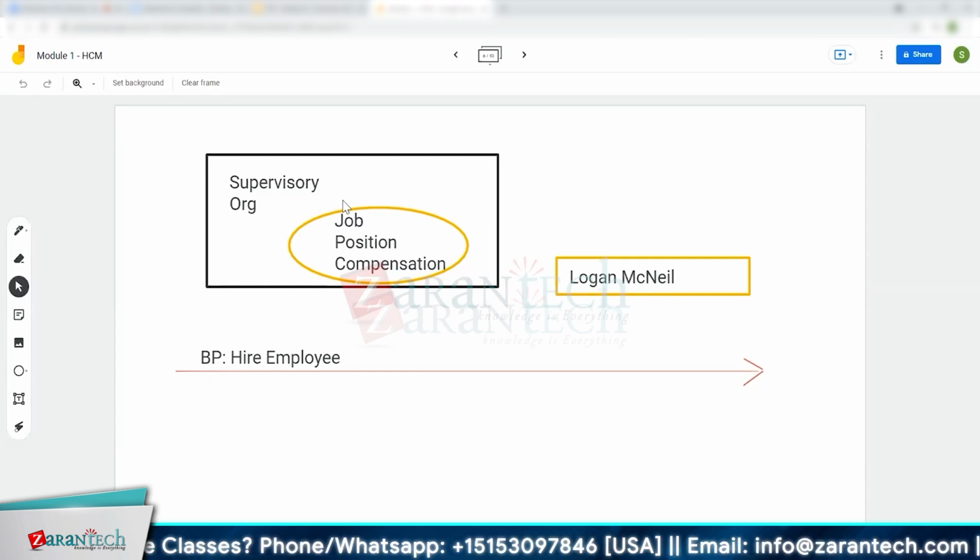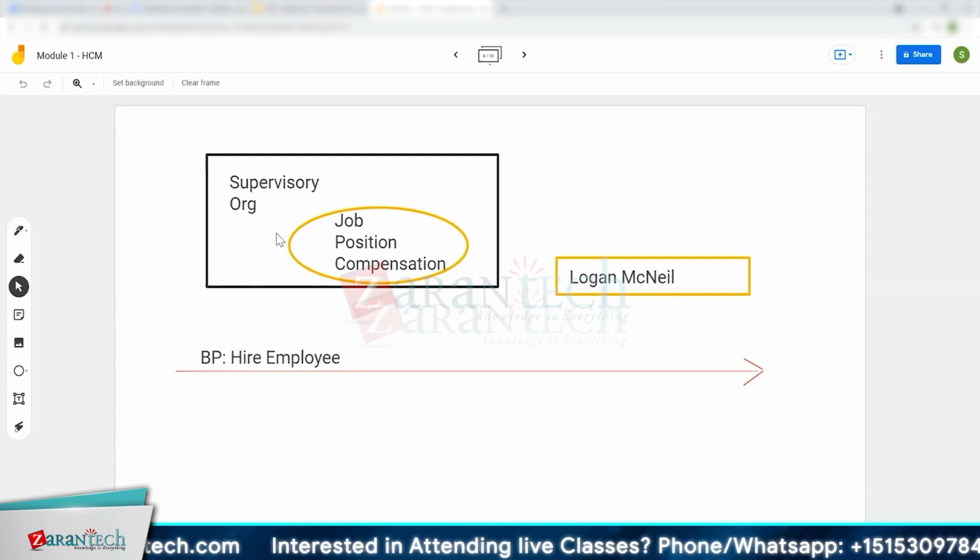But this human resources supervisory org will have a specific BP associated with it, which is the hire employee. In it, there might be 4 different steps for this hire employee, like go ahead, make an offer, review the compensation, onboard this employee, let's just say.